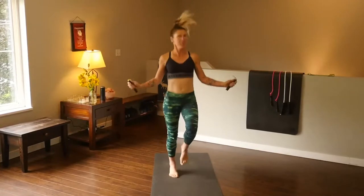So, why jumping rope? Some effects of jumping rope. You ready? It's a calorie burner, baby. This, right here, 10 minutes of skipping at a good solid pace burns 160 calories. That is the same as an 8-mile run, just so that you know why skipping is so effective.